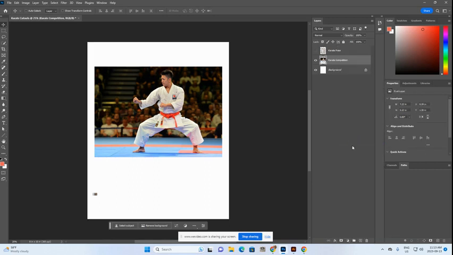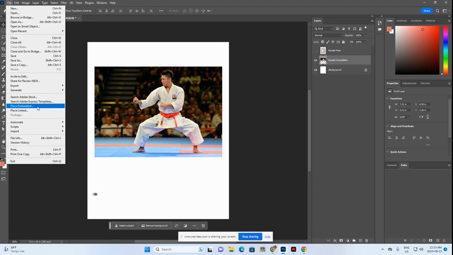This is important because some of the features you might want to use in Photoshop will not work until the image you brought in is rasterized. Notice though that the karate pose image that I copy and pasted into Photoshop is already rasterized, but the karate competition image that I inserted with the File Place Embedded method needed to be rasterized. So just take note of that.